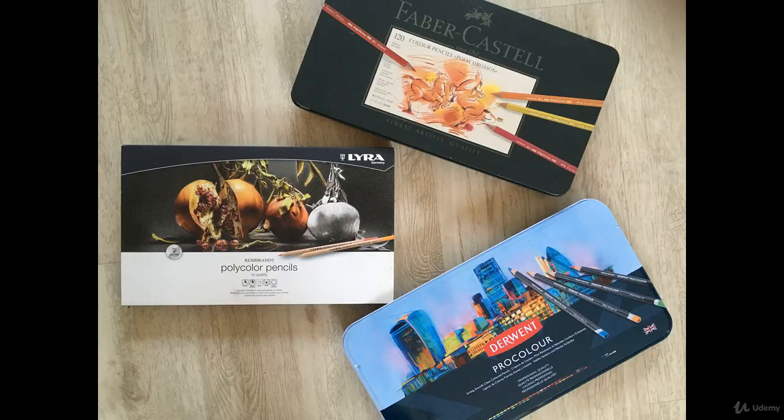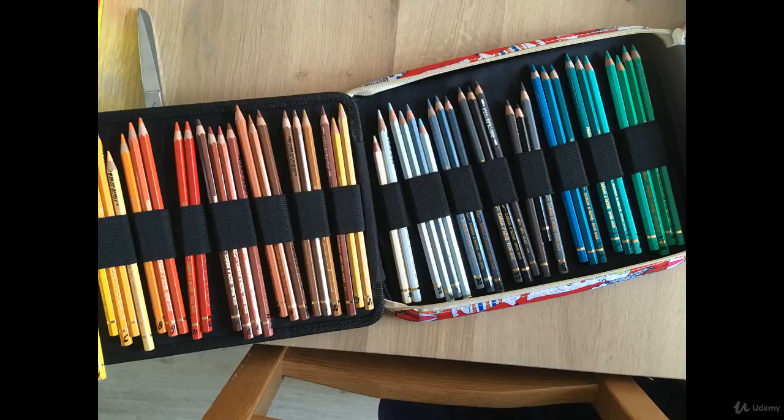Of course you can use waxier pencils too, but the blending will be a little more difficult. Due to the wax, the pencils stick a little more to the surface. Waxier pencils are pencils like Luminance and Prismacolor. For sharp details in the final layers, it's cool to use the Pablos from Caran d'Ache. But for this course, I will take the Polychromos only.